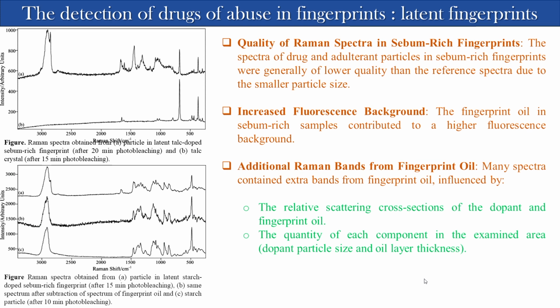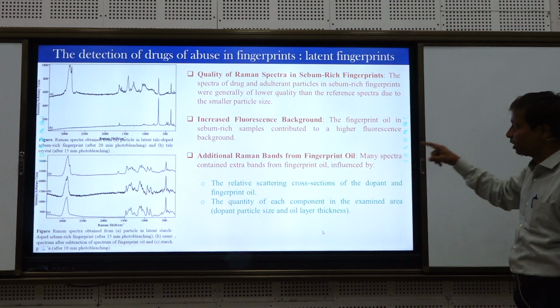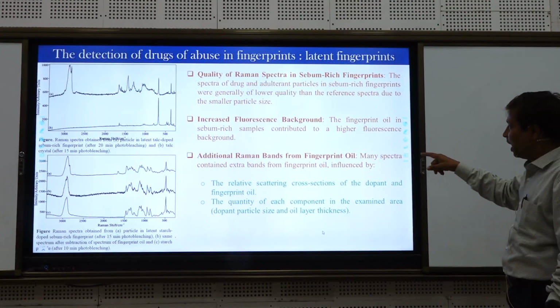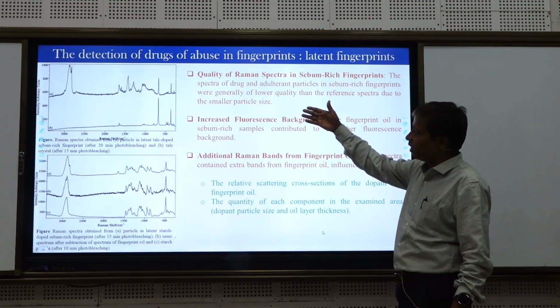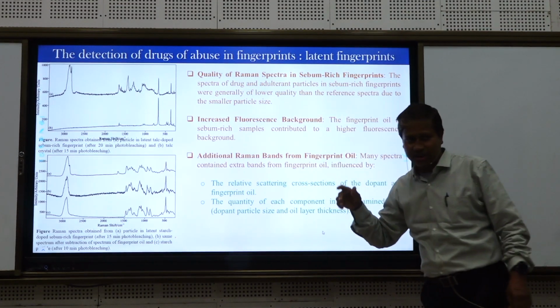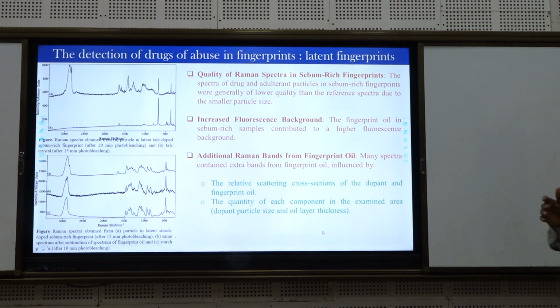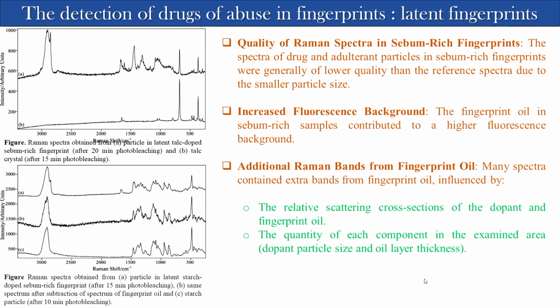So, the quality of the Raman spectrum: how to increase the Raman spectrum quality, because there is significant fluorescence background. I will show you some examples with significant fluorescence background, and how to make sure that you get the spectrum out of the fluorescence background. Spectrum always comes from the Raman experiment, but if the sample is fluorescent, then the spectrum is hidden in the fluorescence. So one has to correct it.